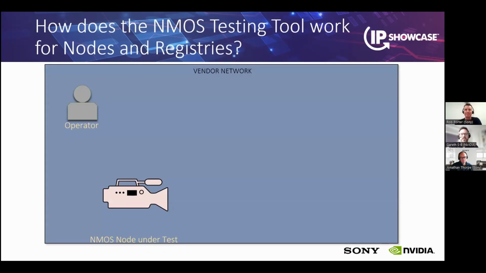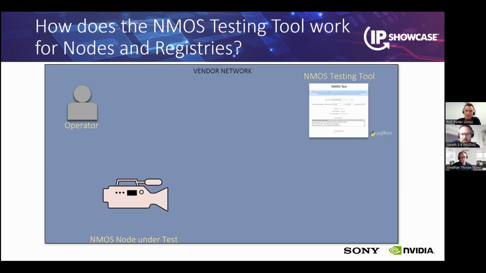Thanks, Rob. So, how does an end user or developer of an NMOS solution go about using the NMOS testing tool? There are several ways to download and install the testing tool covered in its documentation. We've recently published a short video tutorial as well, so we'll give you a link to both of those later. Having installed the tool on your local machine or another host in your network, the tool provides a simple web front end you can access in a web browser. You select the test suite you want to run and enter the network address of your node or registry.